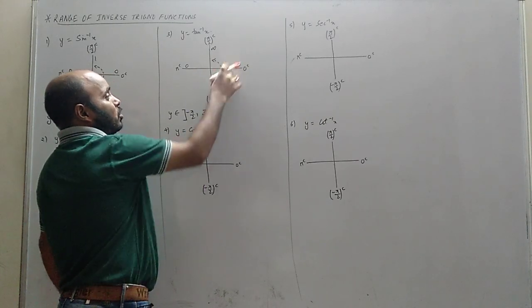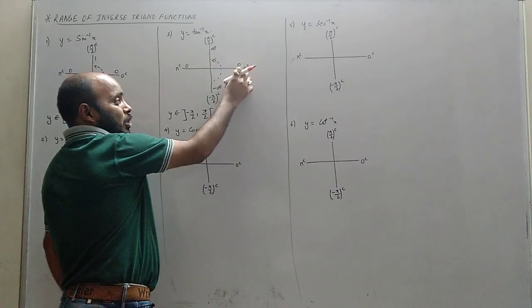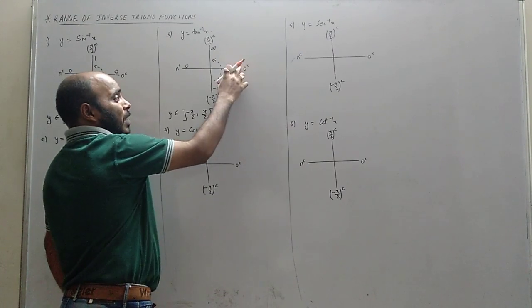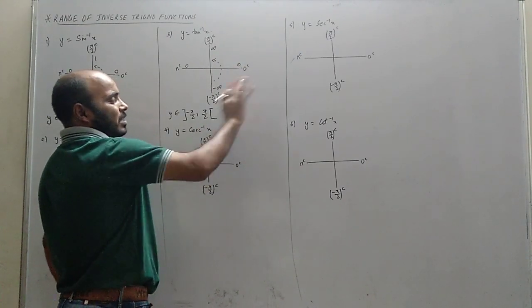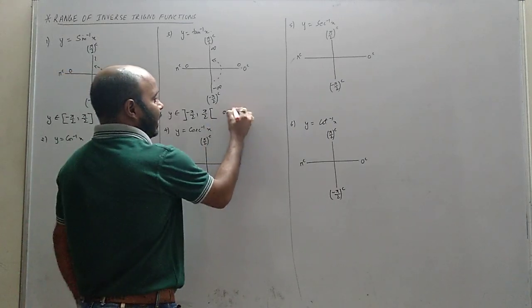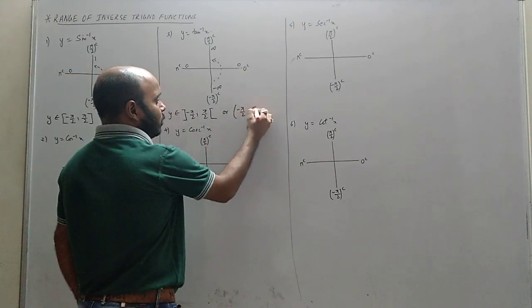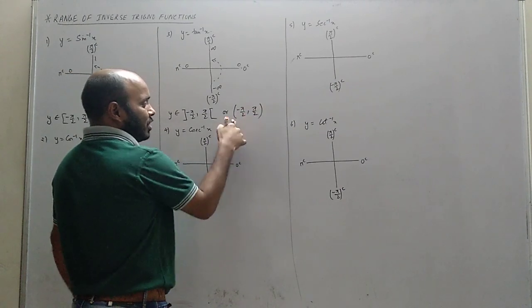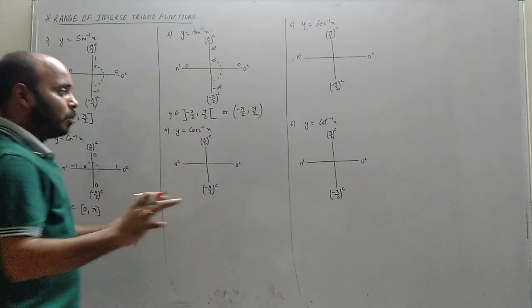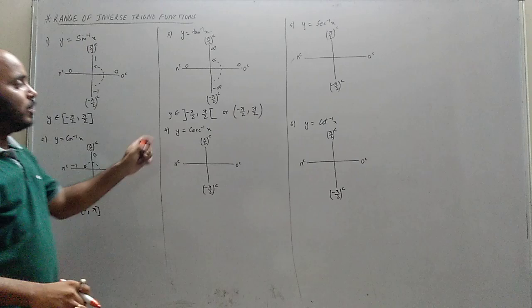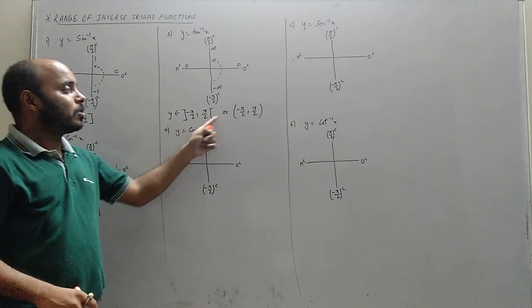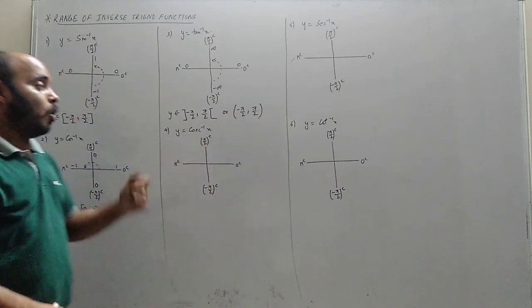Now, in between these two, we have 0 degree. At 0 degree or 0 radian, the value is 0. 0 is finite, so we write minus nothing. Or we can write it like this also: minus pi by 2 to pi by 2 with round brackets. This is also open bracket only. I hope you remember these things. Either we show it with third bracket like this or first bracket like this, open bracket.